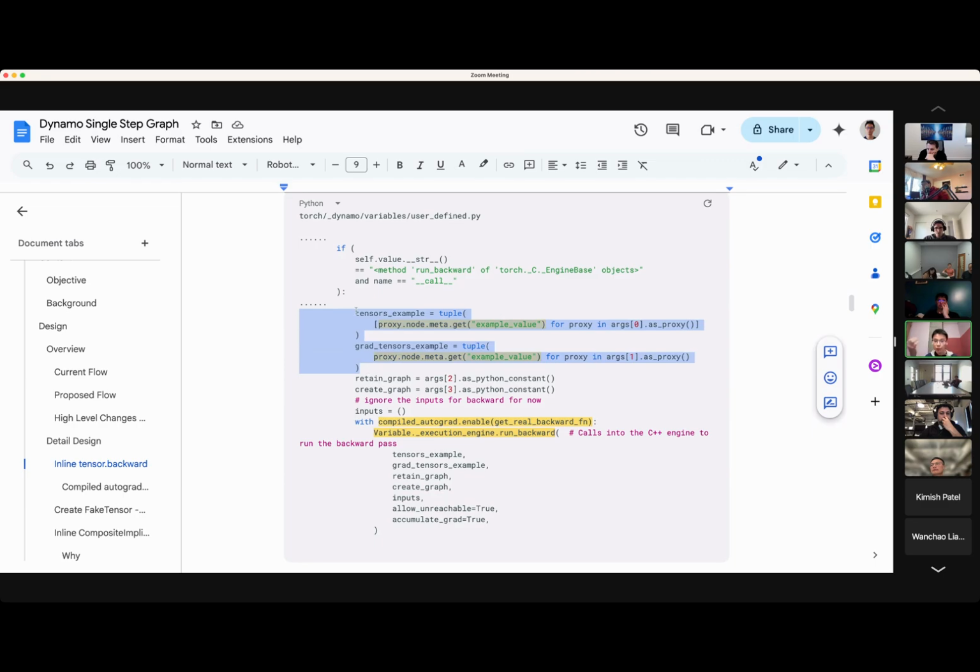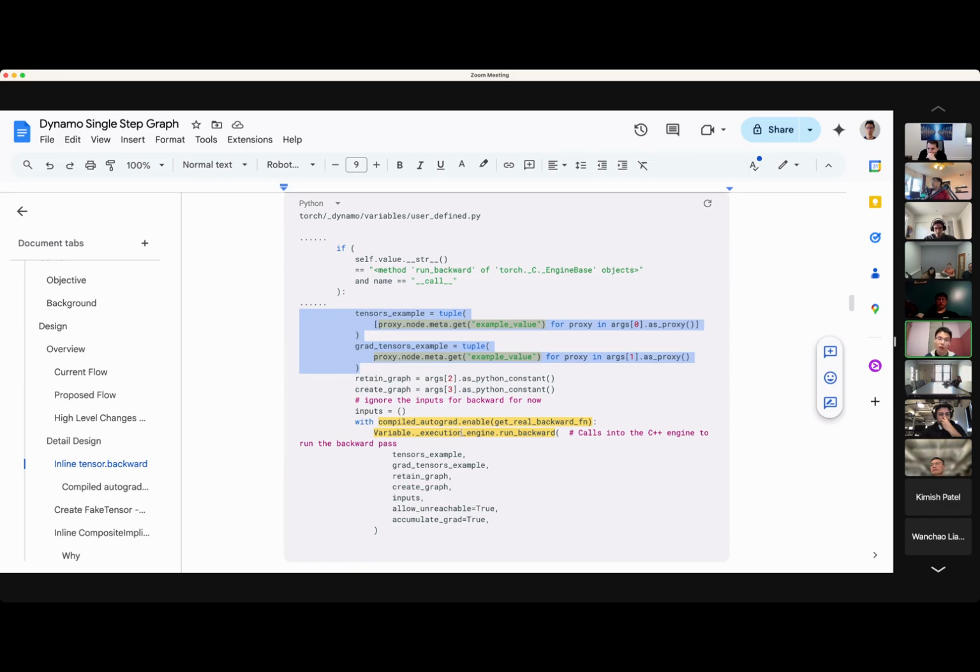So when you are tracing in Dynamo, all of the tensor inputs come in as a tensor variable concept. Dynamo sees everything as a variable tracker, and tensor variable is one of the variable trackers. But under the compiled autograd context manager, we actually want to run the backward. But you cannot run the backward with a tensor variable. You need to run it with some kind of tensor.